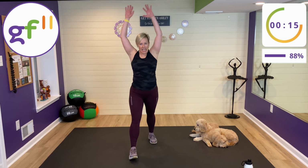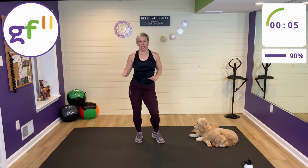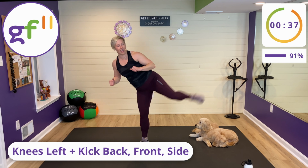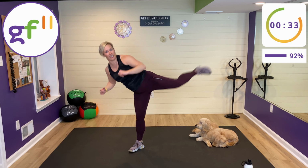You're going to step left, knee up on the right, take it back down for the back kick, a front kick, and a side kick. Okay? Oh, let me see if I can get this side right. Okay? Ready? Here we go. We got the knee, back, side, or sorry, front, side. Here we go. Knee, back, front, side. That's it. Knee.